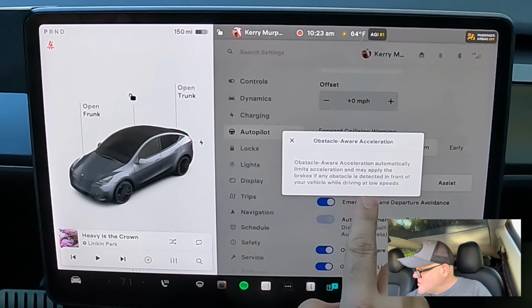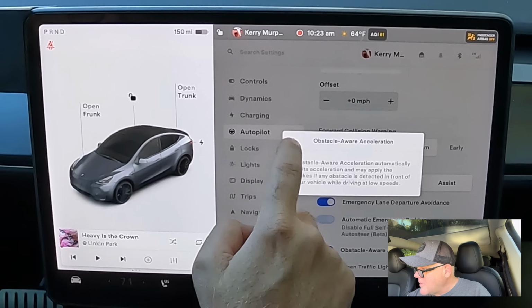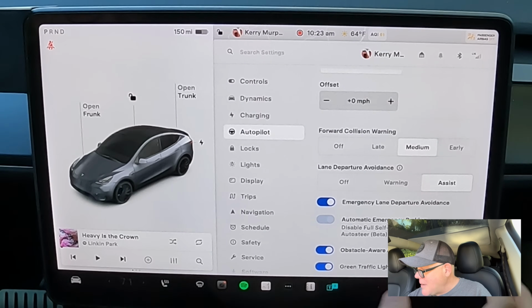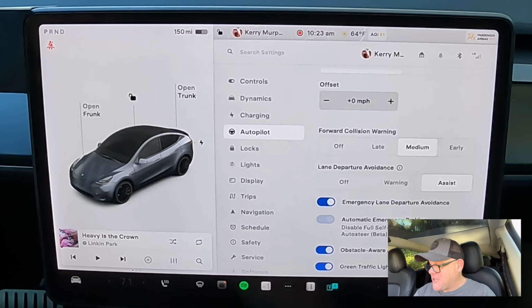Automatically brakes if an obstacle is detected in front of your vehicle while driving at low speeds. Okay, I don't think I've ever experienced that, but I have it on. Green light traffic chime is a game changer. I love that feature. Gotta have that, and that's not part of Full Self-Driving.